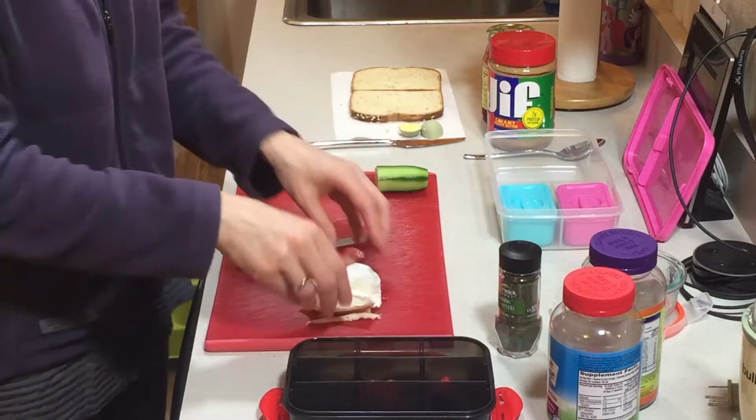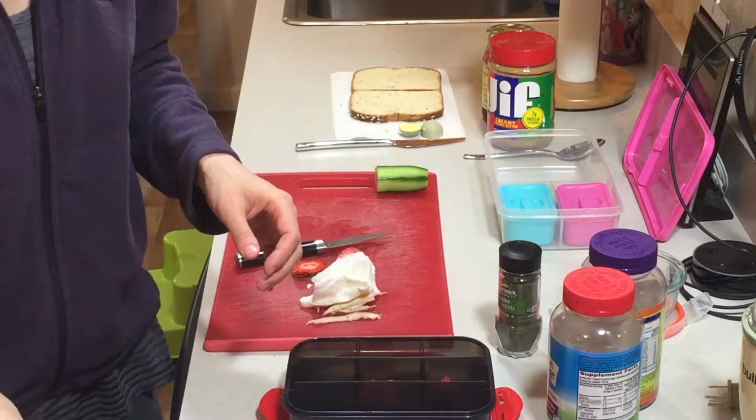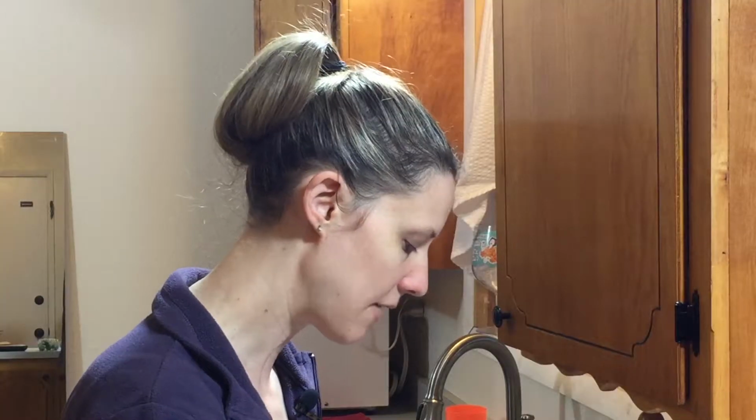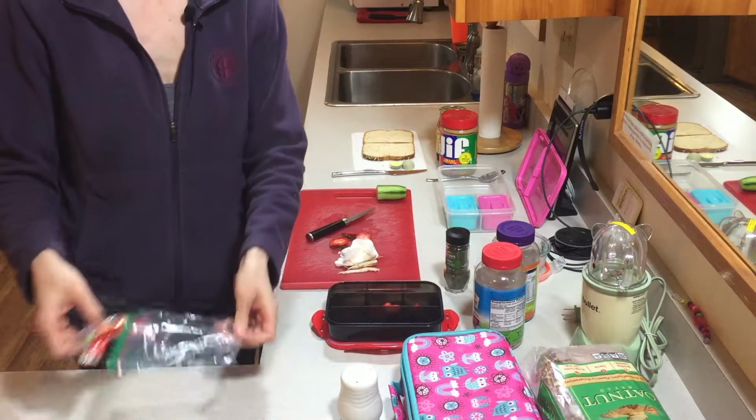So we always have apples in the house, always, because I like them for my smoothies. These are on the edge. But we always have apples in the house, and then we try to mix in strawberries or raspberries, or she actually requested a pineapple the other day, which I don't know if she saw something about it at school or what, but we got a pineapple and Steve cut it up for her and she was super excited about it, and she's been eating it, so that's cool.